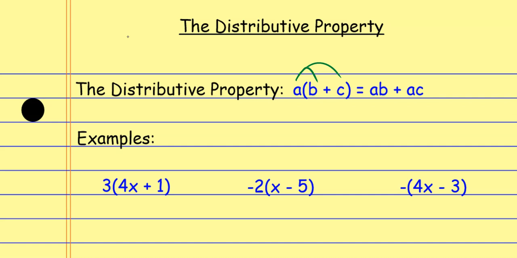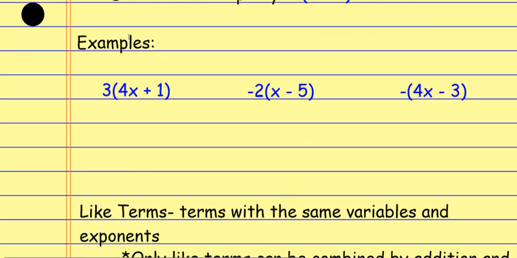For example, if I look at this first one, right now I'm multiplying by a 3, but I want to distribute that multiplication. Instead of multiplying by a 3 outside, I want to give that multiplication away to everything inside the parentheses. I want to give that multiplication of times 3 to this first guy, to that 4x, and I want to give that multiplication away to the 1. And the way we decide what gets the multiplication is always separated by addition or subtraction signs, okay? We call those terms, all right? So each term gets this thing, okay? And so I give this multiplication away.